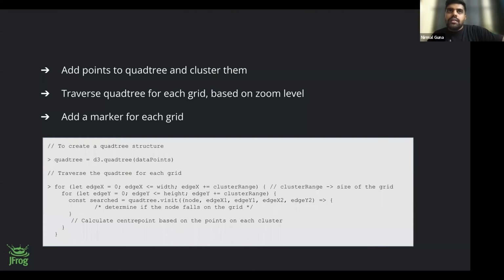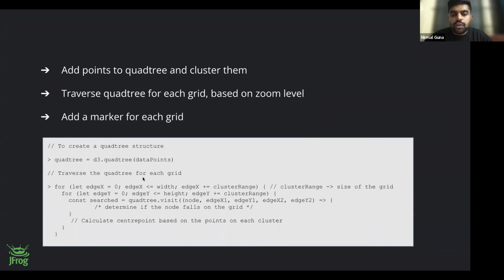If you have a big window where you're showcasing your map, then you can probably have a smaller cluster range, so that small squares will be formed, and only when required will markers group together. But if you have a small window where you need to show a map, then you can probably have a bigger cluster range, because if you want, you can zoom in and see the markers going to their respective places. So the cluster range you can decide manually based on your requirement. And all these edges will be calculated by the function automatically.